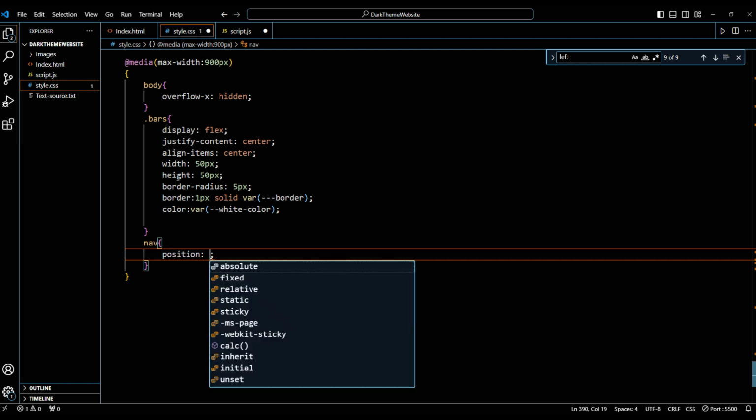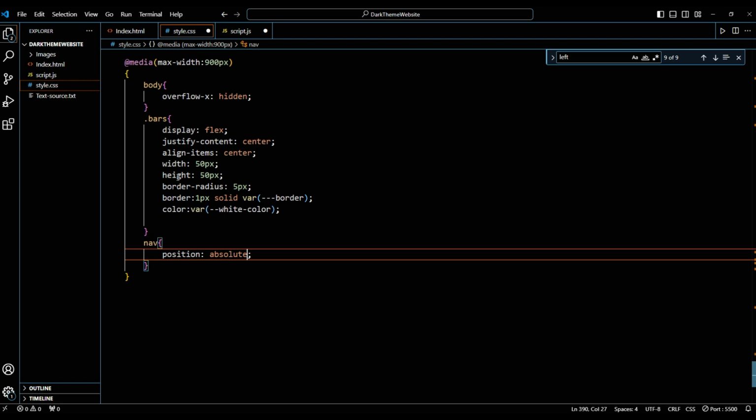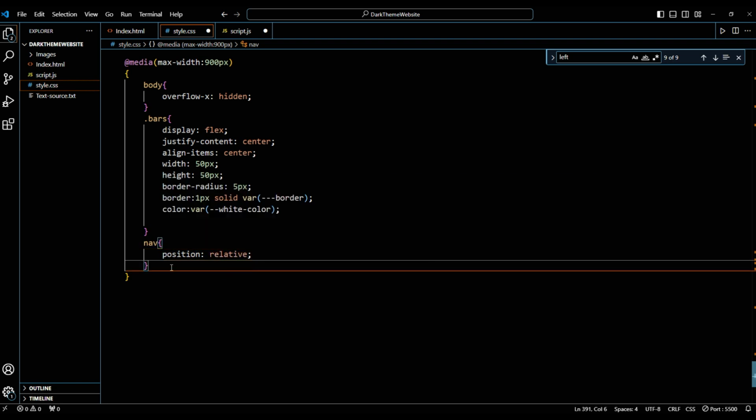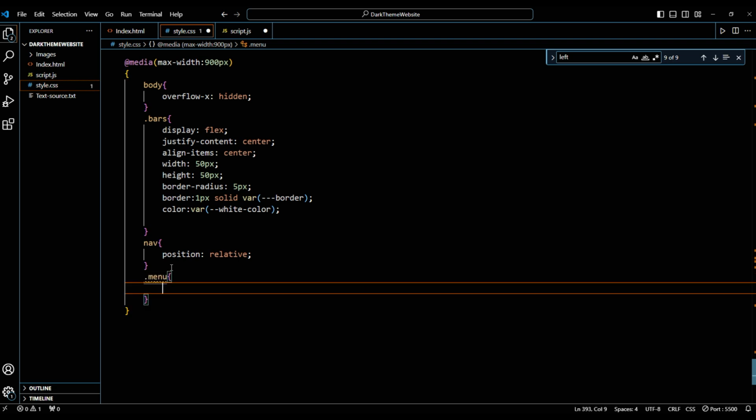and we have to make all these changes as we needed for our responsive design. So I'm sorry, it's relative for the navbar, and then dot menu inside the navbar.